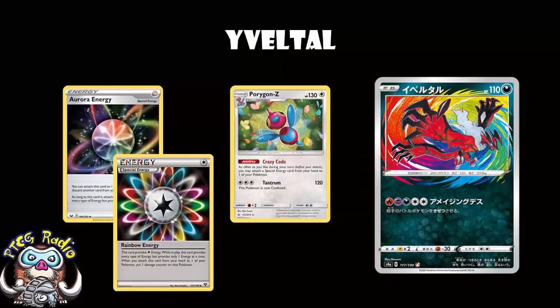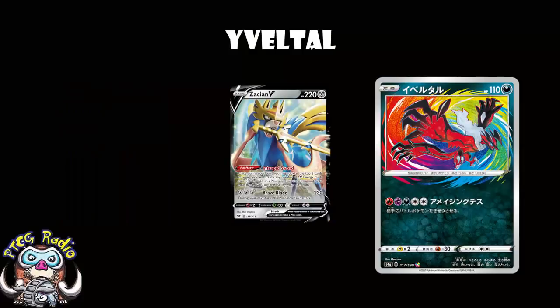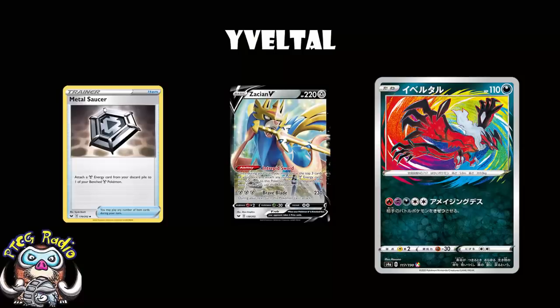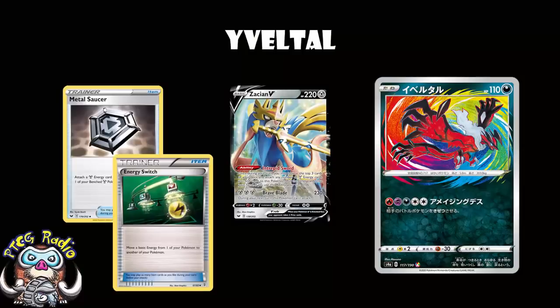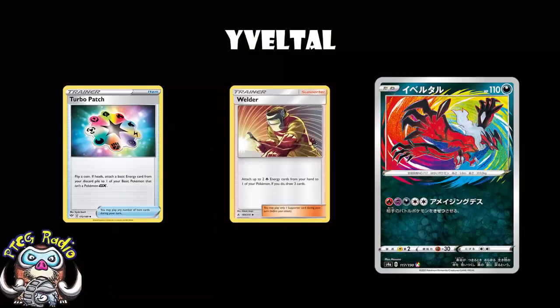The fact of the matter is you're going to work for this attack. You are absolutely going to work for it. You're going to be using Turbo Patch. You're going to be using Welder probably. There's other weird tricks that you can do. So, you could use Tapu Koko to get a lightning energy on there. You could use it with something like Zacian and either use Zacian's ability Intrepid Sword or use Metal Saucer and then go ahead and use Energy Switch. And these are awkward things.